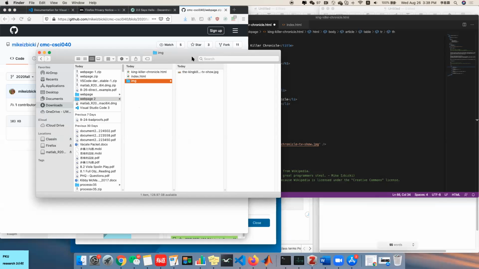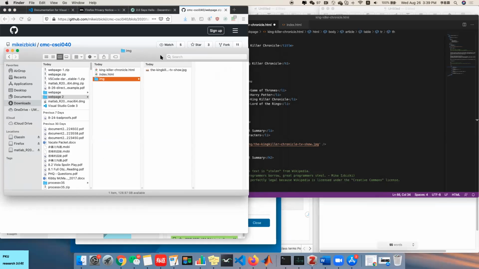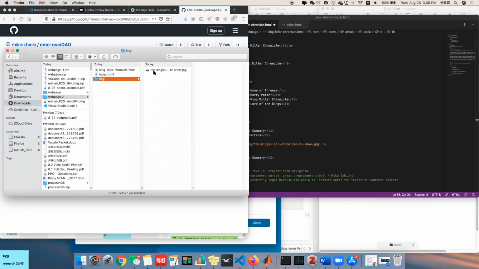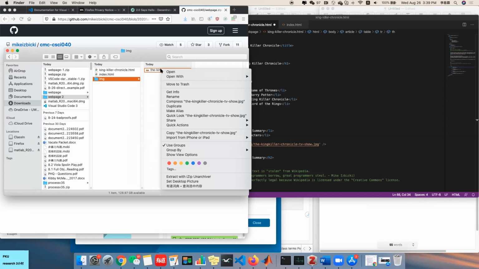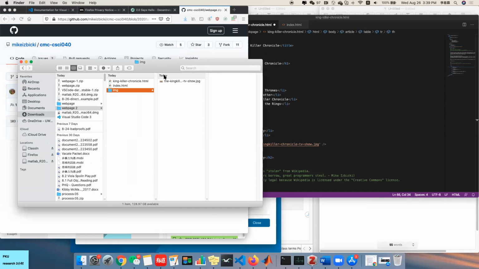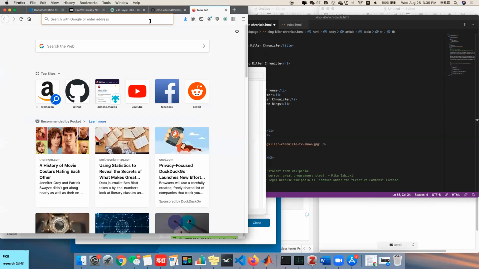If you wanted to get a new image file from the internet, you would have to find that file, right click on it, go to save as, and then make sure that you save it in that particular location. So after I download a new picture, I right click that and save that? Yeah, so again, this is something that I can't show on my computer because this is different for everybody. But if you go on the internet and find an image, I can walk you through the steps of saving it.